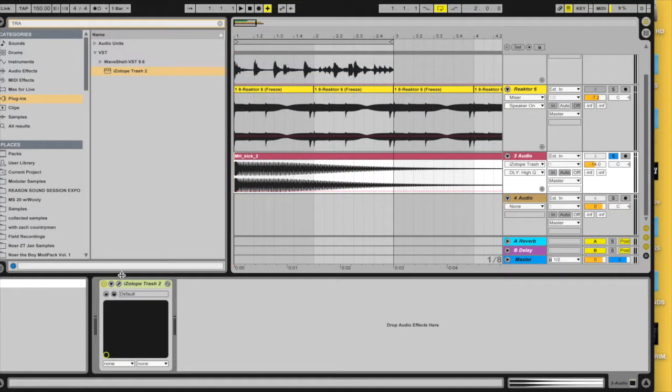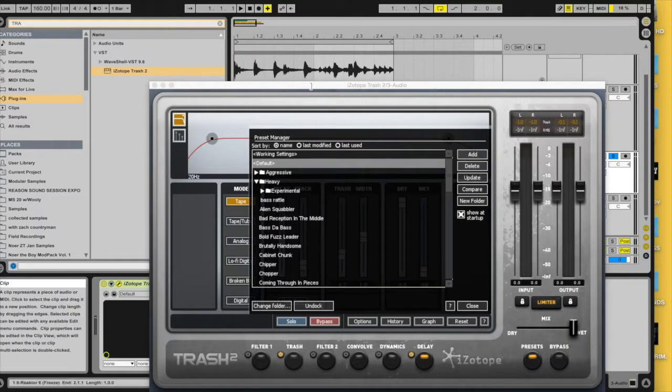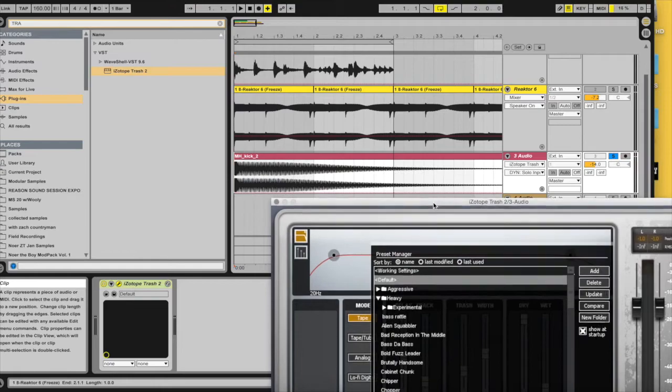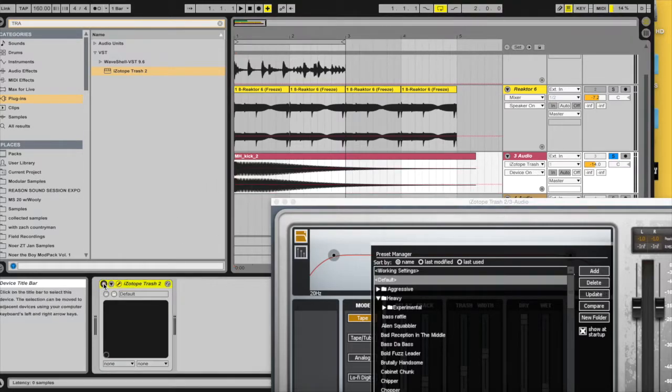All right, so last but certainly not least, we have the delay module, and I love using delay on basses, in particular basses where we have a nice tail, and I like to fill in the space here with some cool delay stuff. So let's just play the sound without Trash.